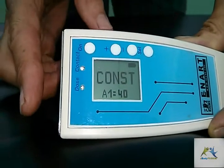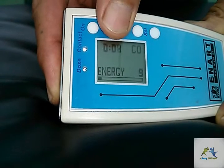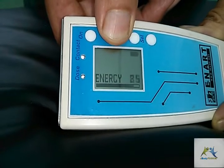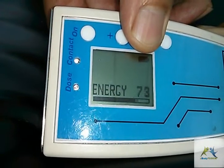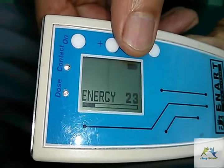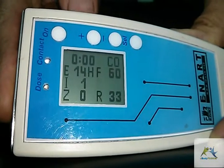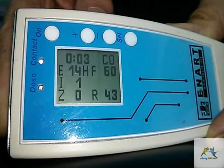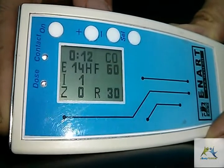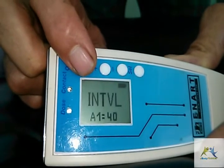Constant Mode is just that — it's on all the time. E equals 7, which is the power level we'd set from here. This is the energy level. See how it goes up and now it's jumping in bigger steps — that's so you can speed up and fine-tune, or move in big chunks down the energy spectrum. So that would be too high for my fingertips — yeah, that's a good range. We've got Constant Mode with the frequency set at 60, and that would be for brushing or working on an area for a long time. You'd put that in after you dosed and found the area, and if the dose wasn't enough, you'd use Constant Mode.